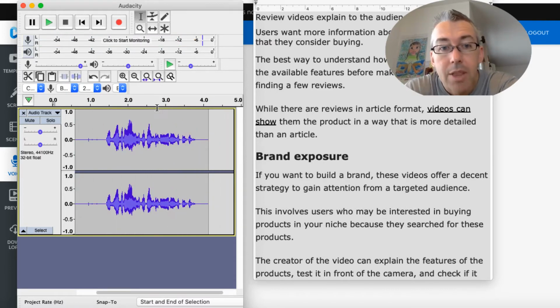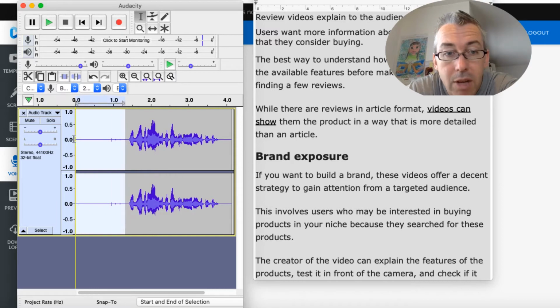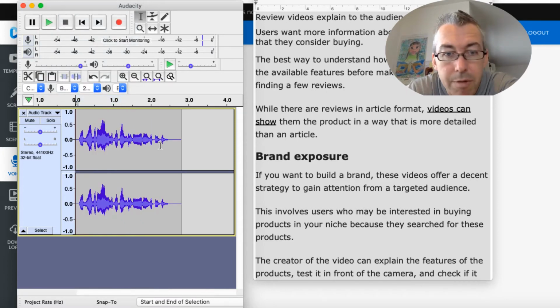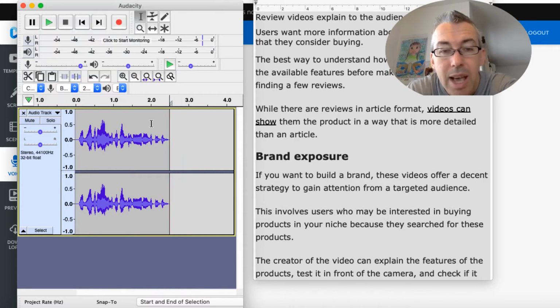That's that. The reason I left a little bit of silence is because when you press record, you may not want to start speaking straight away, or you may make a mistake and start again. So what you can do is click just before you speak and then drag across to the start. Then it's out of the screen right now, but you click edit and you'd hit cut, and that would remove that. And you'd do the same at the end. You'd just highlight that end bit, you'd hit edit and you'd hit cut. And that would remove any pause at the start or the finish.